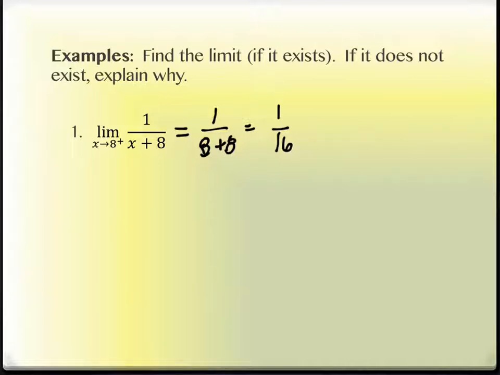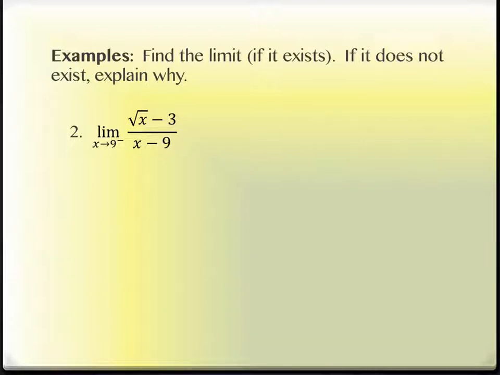Of course, it doesn't always work. If I try to plug the 9 in here, again, the negative after it doesn't do anything in terms of calculation, right? It just tells you it's from one side. What will happen if I try to plug 9 in here? Yeah, the denominator is 0, and the numerator is 0 as well. The fact that the denominator is 0 tells me I can't do it. The fact that the numerator is 0 and the denominator is 0 both tell me that I stand a really good chance at simplifying this in some way where I can actually find an answer, okay?